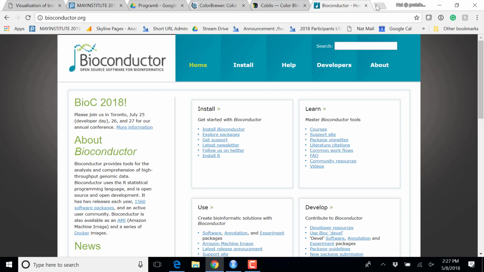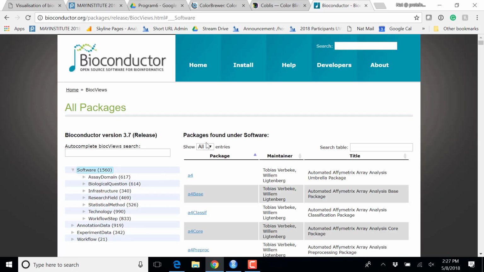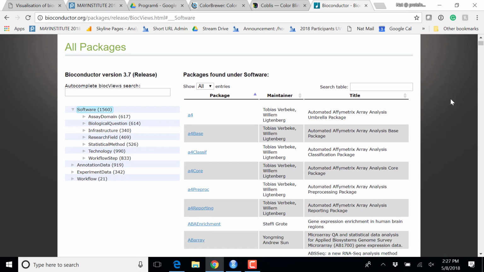And so currently we have 1,560 packages in Bioconductor. Most of these are probably targeted towards genomics. But if you follow this link here, you are then redirected to a page that lists all of the packages, 1,500 plus packages.